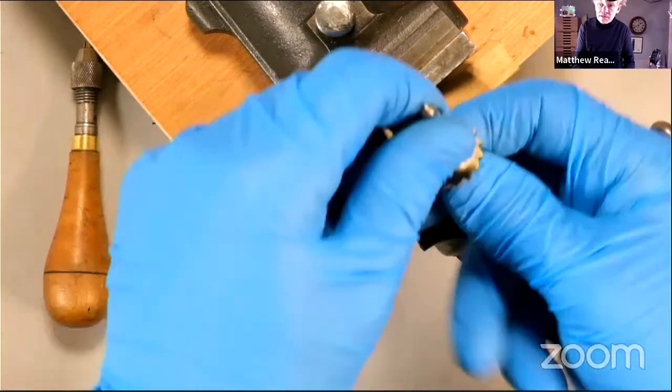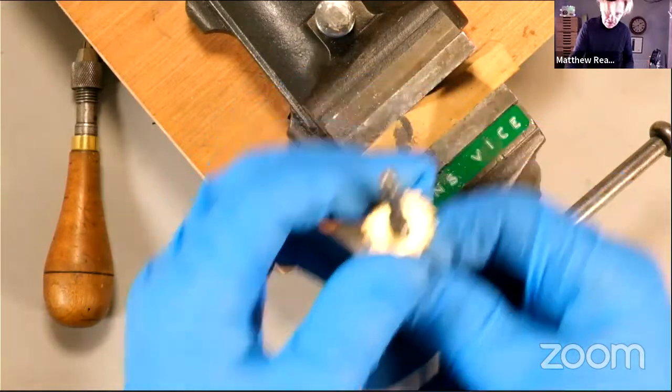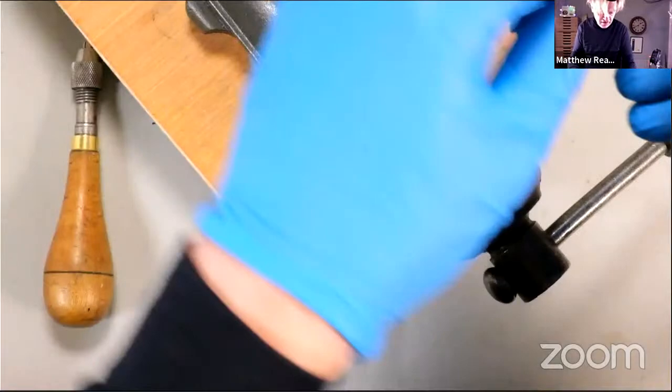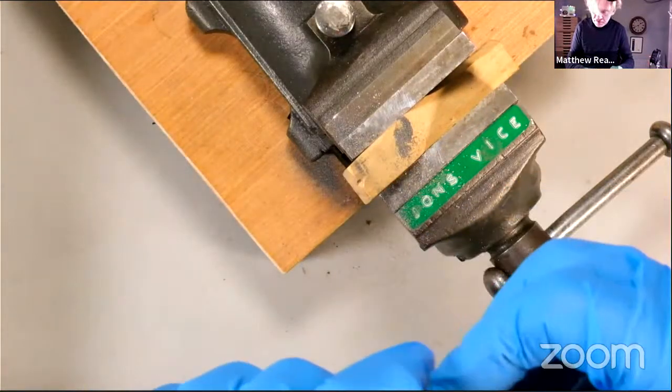Nearly there, it just needs to fit into that little slot. It's just a bit big, a bit fat on the fat end, that's all. So it is actually kind of a loose fit in there.